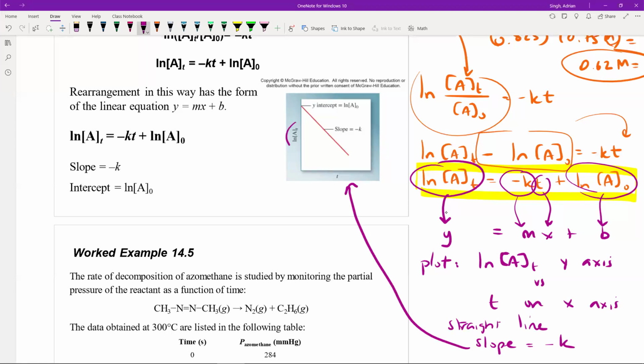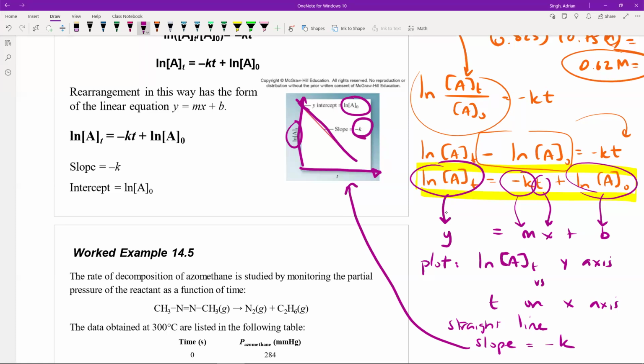So we have our natural log of A on the y-axis, that's your y value, x value is time, and then your graph here is going to slope downwards. So it's a negative value of the rate constant. Remember, the rate constant and the rates are always positive, so that's where we have the negative sign. And then where it intercepts the y-axis, that's the y-intercept. That's the natural log of A at time 0, the natural log of the initial concentration of A.